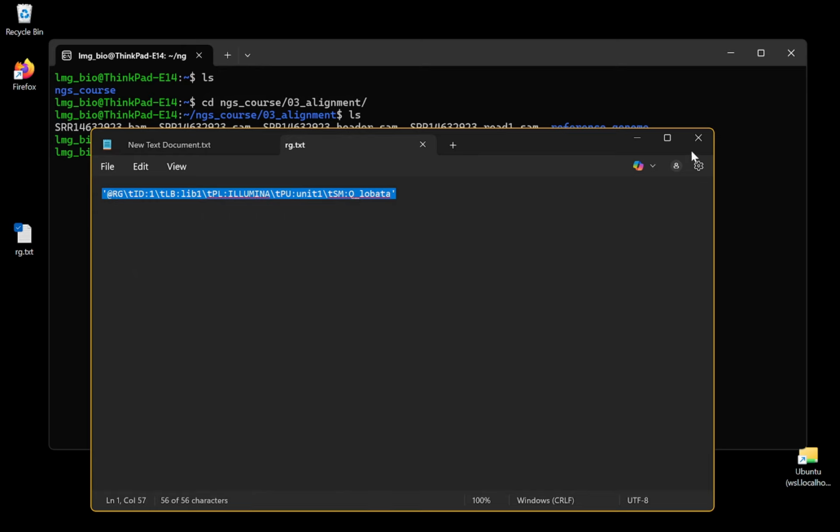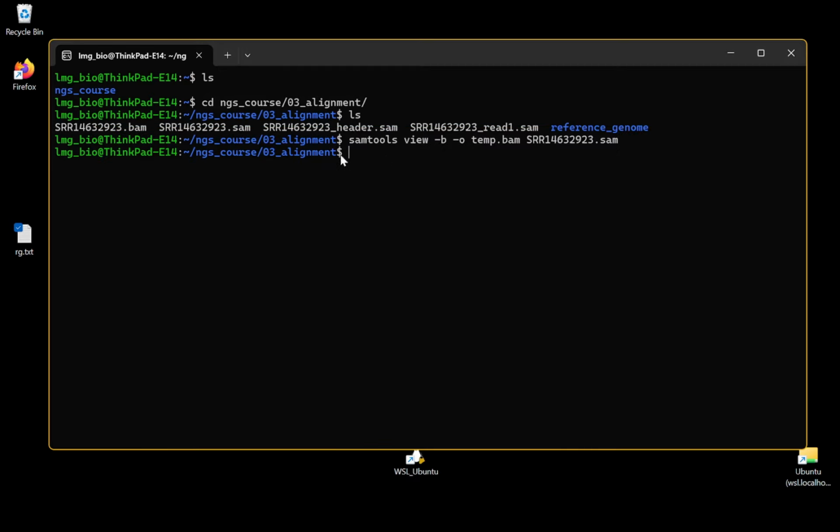So the command is SAMtools addreplacerg -r.